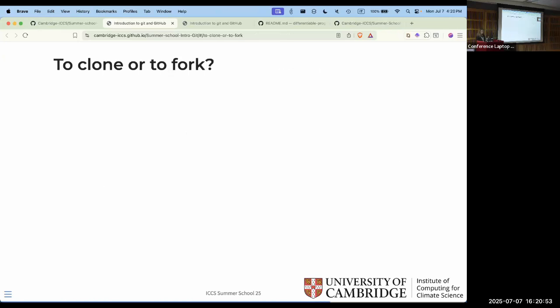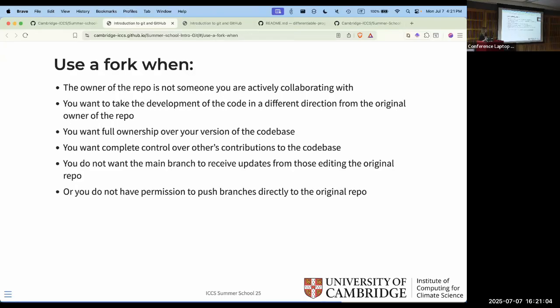The first question we want to talk about is, do we want to clone or do we want to fork? Or when do we want to clone and when do we want to fork? And why are there these two versions anyway? The reason you might want to fork is maybe this code base that you want to work with is something that someone you don't even know has made open source for others to use. Maybe there's someone who is happy to let others use their code, but this person doesn't want other people to contribute back to the code, or just their very close collaborators.